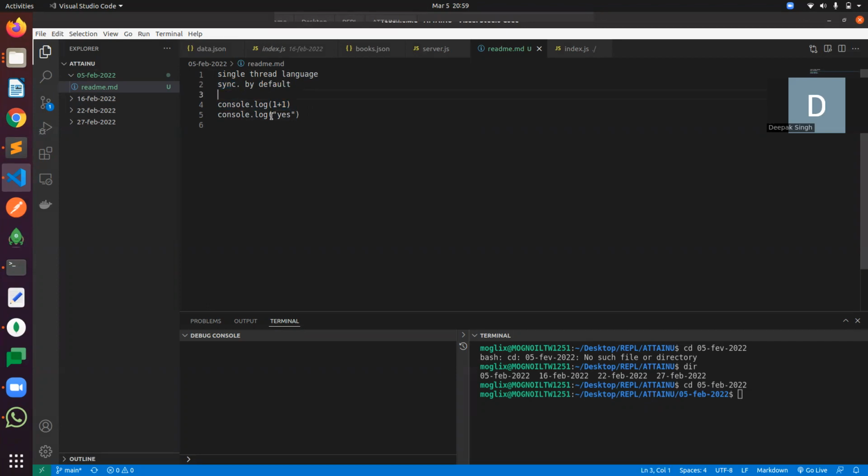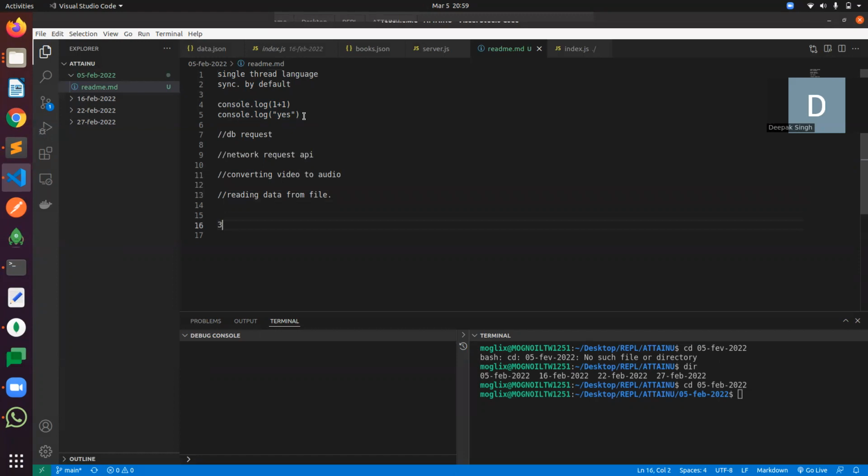This is very good if you are working with synchronous code. But in a real application, let's say you are making a database request, saving a file to a database, making a network request to a third party API, converting a video file to audio, or reading data from a file.